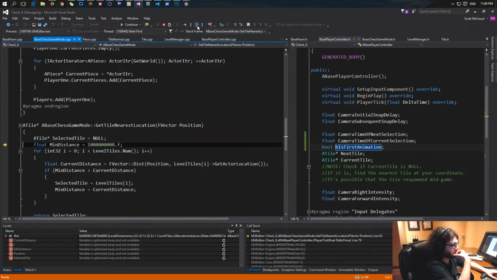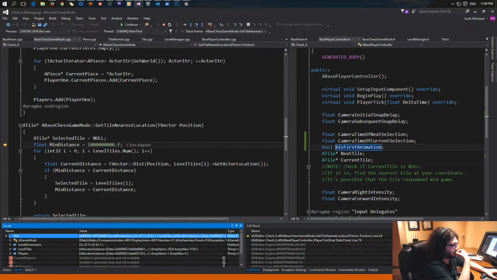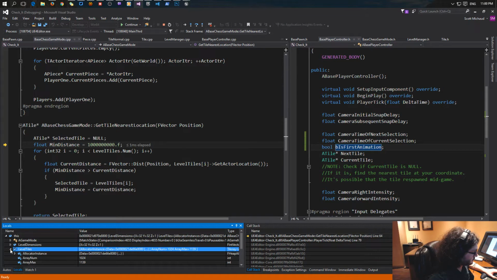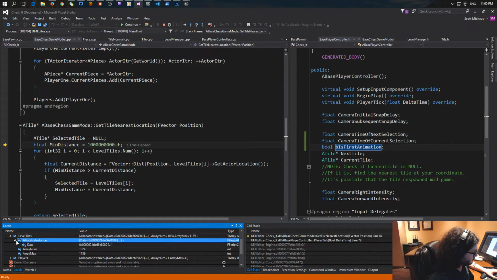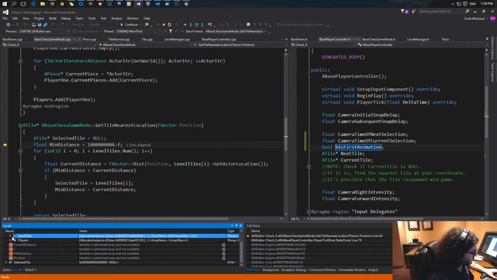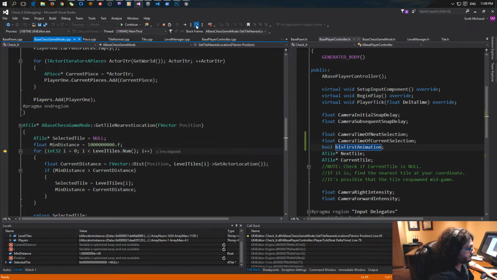Selected tile is null. So we're trying to find the nearest one. Some are getting nearer, some are getting nearer. If we step out.